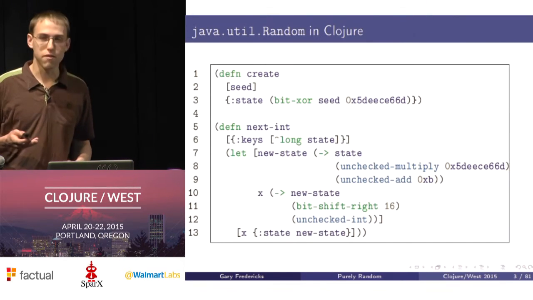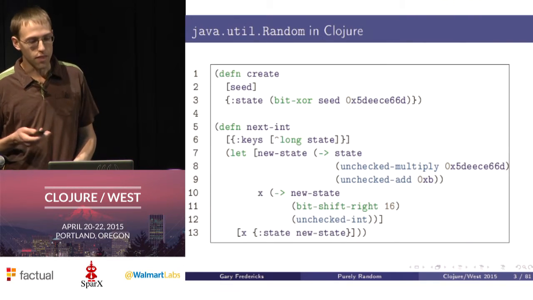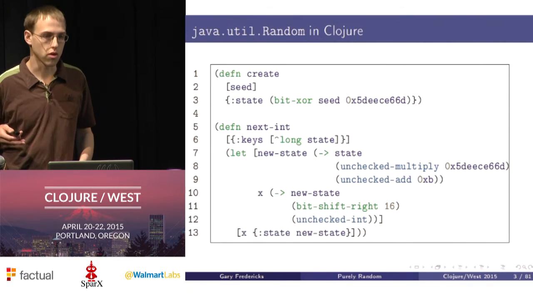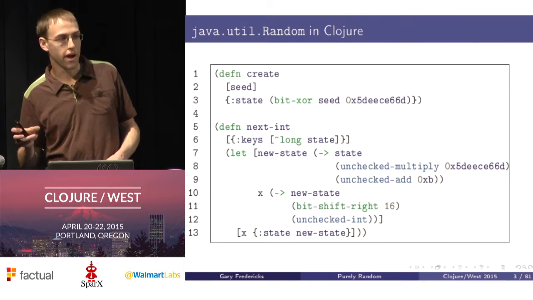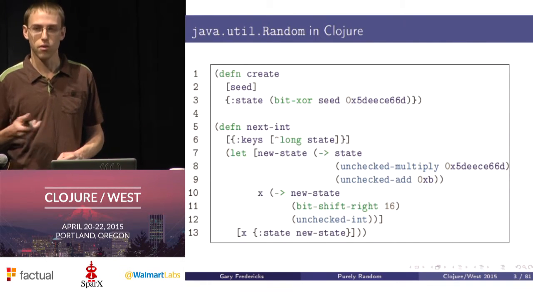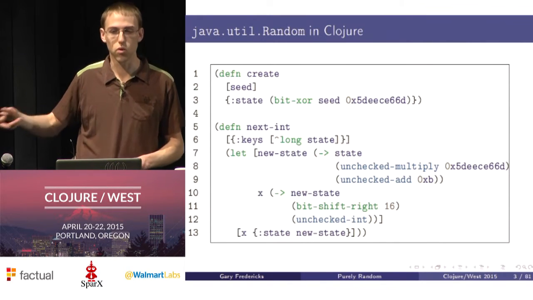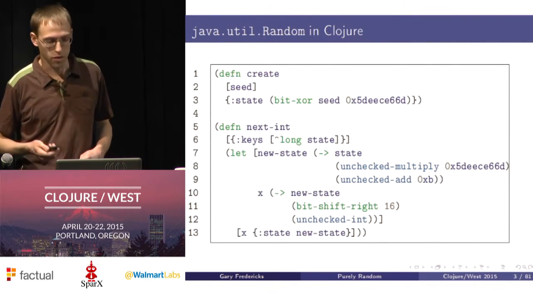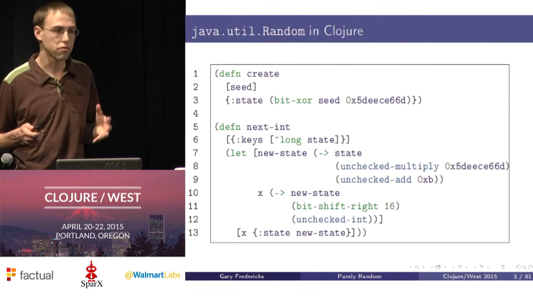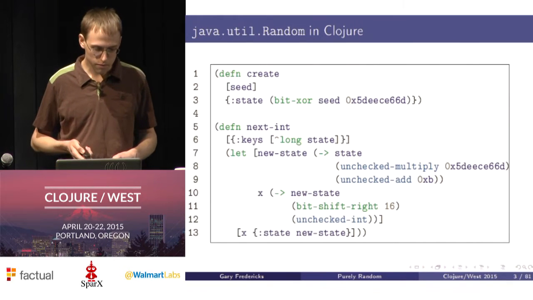We have a create function, takes a seed, and it returns an immutable data structure. And then we have a next-int function that'll take that data structure. This time it'll return a pair. There'll be the random number and also a new random number generator, which we need now that we're doing immutable things. That new random number generator helps us get more numbers if we need more than one. Otherwise, because it's immutable and it's a pure function, you just get the same number over and over again if you just use the same object.